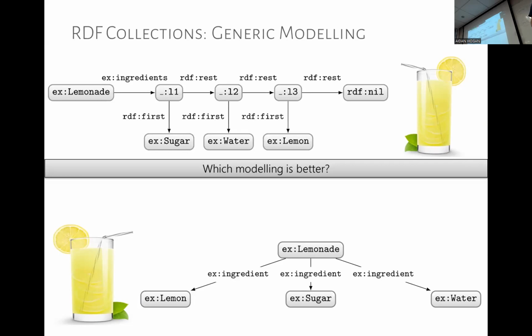I would say at the same time, this is relatively rare, well, no, it's not so rare, but there are two ways, which we'll discuss later. If we have two ways of modeling equivalent information, one is to expand our query, which is to make our query more complex to capture all of the cases, or the other is to use reasoning, which we'll talk about later, which will use ontologies to figure out these two things are equivalent. So if somebody asks for it in this form, I should also give it represented in this form.